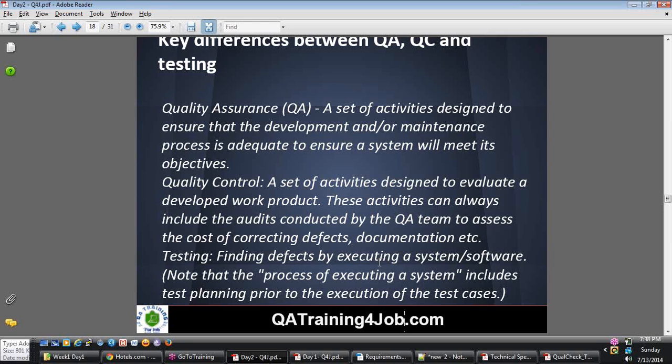Once testing is completed, then we talk about quality. Software quality comes into the picture when testing is 100% done, and when we assure that everything is good and all the testing has been completed. That's when quality assurance comes into the picture. That's when we say how much assurance we can give on this particular product. Quality assurance is not limited to the software industry.